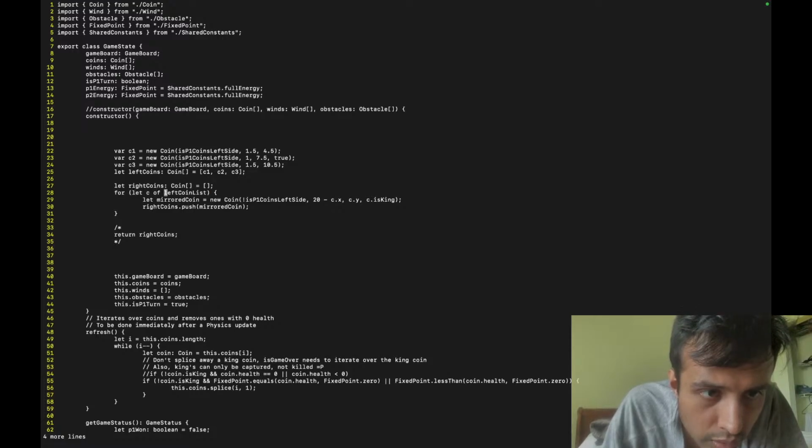For each coin in left coins, mirror coin is.